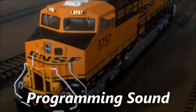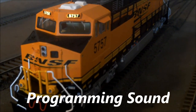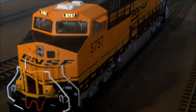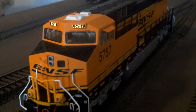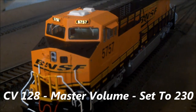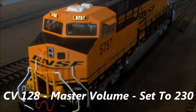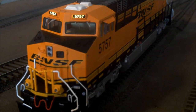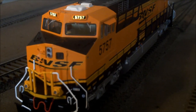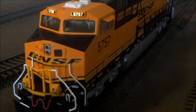Okay, let's get back to our programming on the BNSF engine that we installed the new board in. The next CV we're going to go to is the factory default master volume, which is 128, and we're going to set that to a value of about 230. That's Soundtraxx's recommended norm for Athearn and Intermountain engines, just as a point of departure. It should already be factory defaulted to that setting, so you probably won't notice any change there.